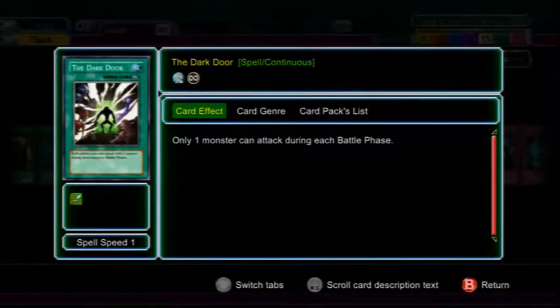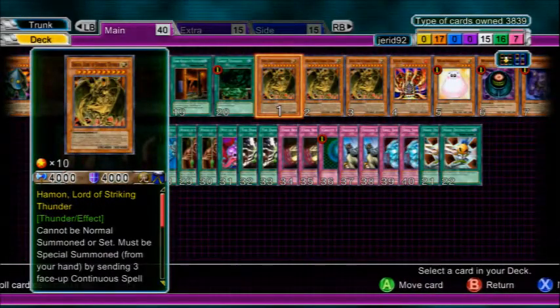Not Hamon, Dark Door. Dark Door, what it does is only one monster can attack during the battle phase. So that implies for you and your opponent. Now, as I said, you're only going to be attacking with Hamon.